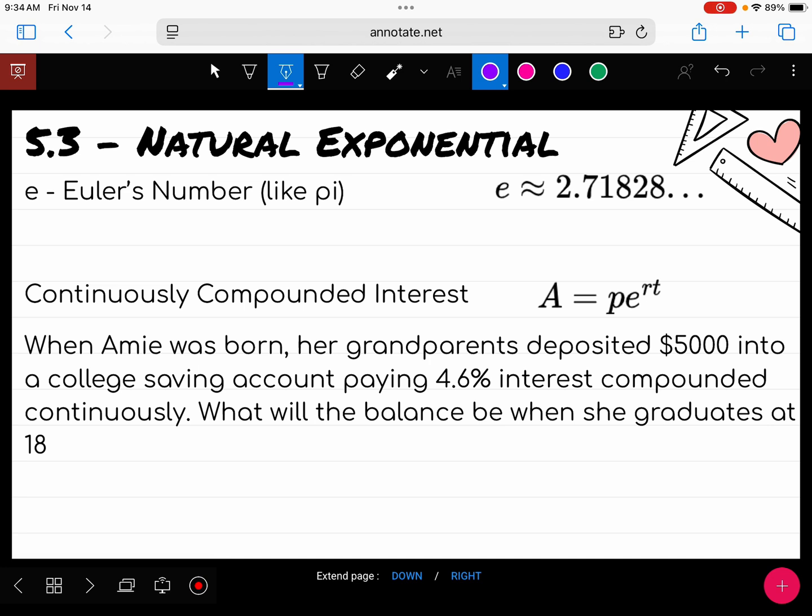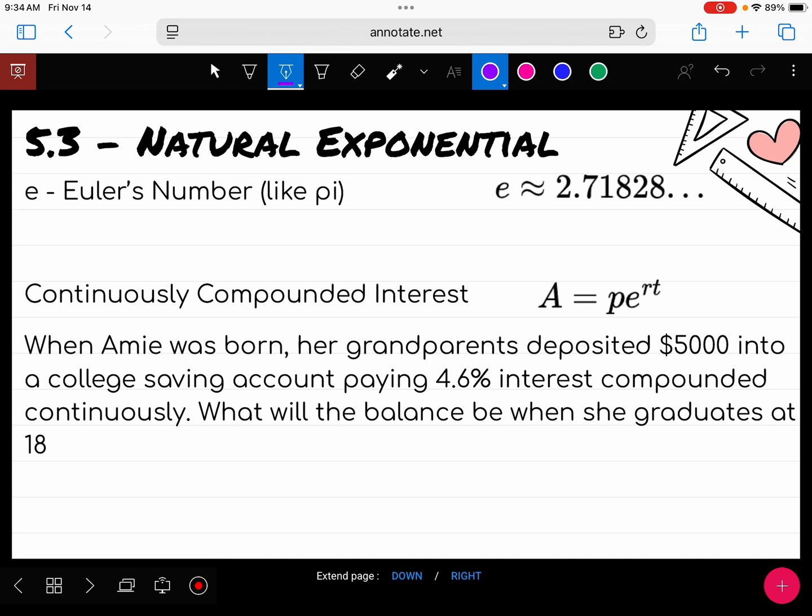The one thing we're going to have to do that's a little bit different is if we have a rate that is decreasing, we're going to need to put that as a sign on our rate. So if it is decaying, we're going to have a minus on the rate. If it is growing, we're going to keep it positive. So we're going to have to figure out growth or decay and put that as a sign on our R. Other than that, the values are the same.